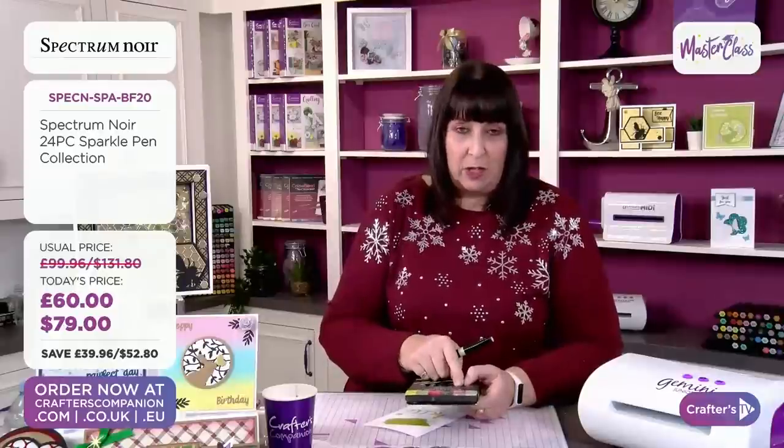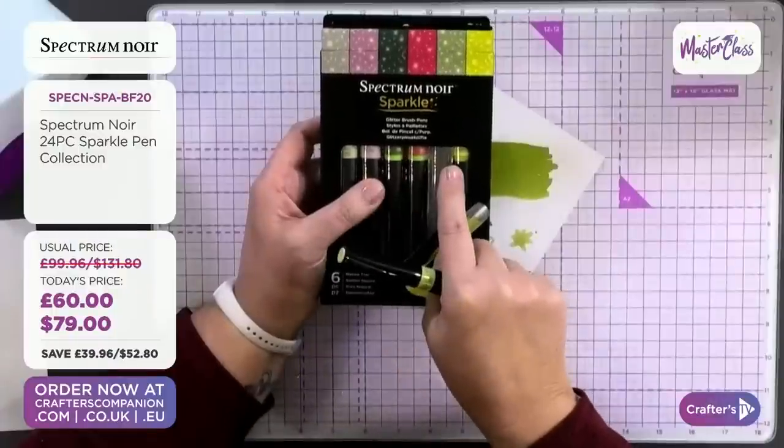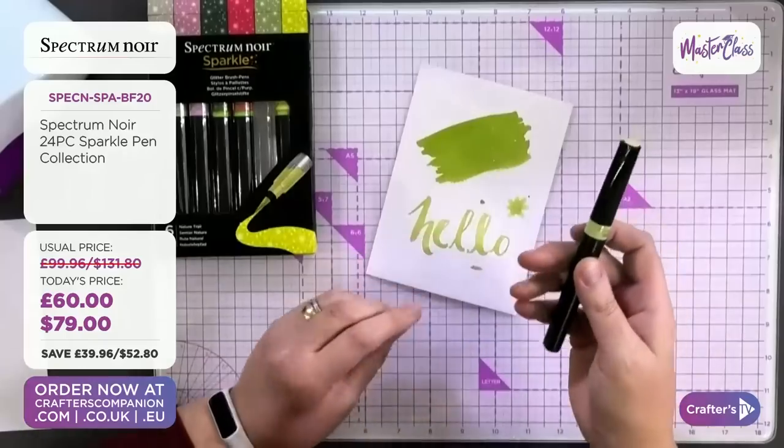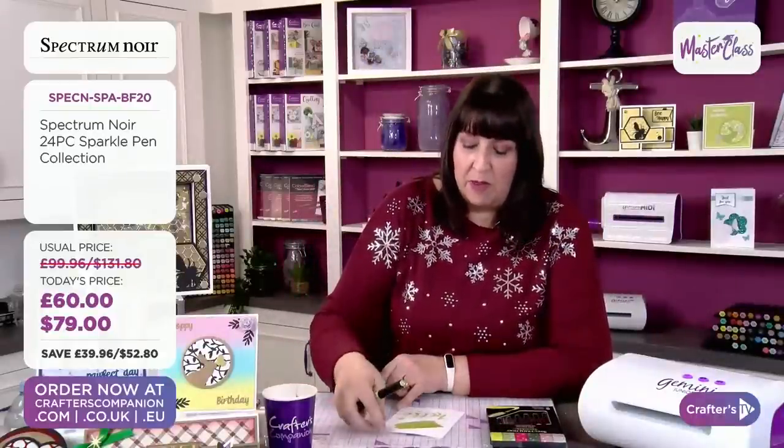You can see I've used the pink one and the mushroom here, but these three have still got the little yellow circles on. They've not been used as yet. This is a new set. Obviously, there's the risk of that being damaged during transit, and the last thing you want is your pens arriving home with no ink in them. So they're all sealed to keep them safe. But they're really, really juicy.